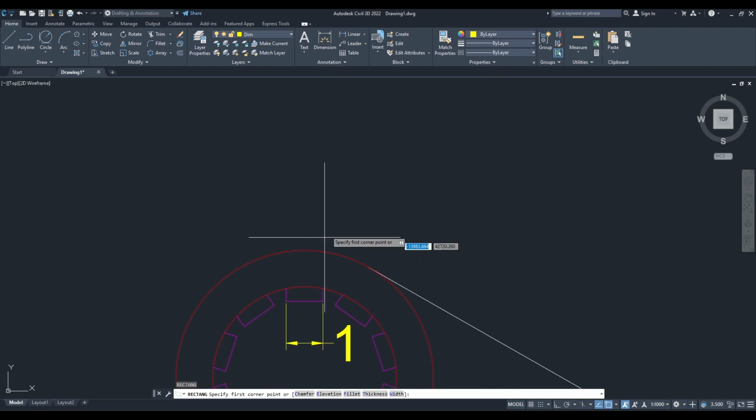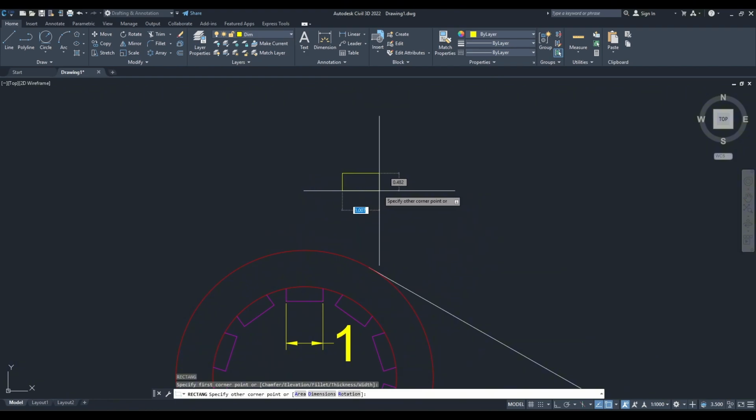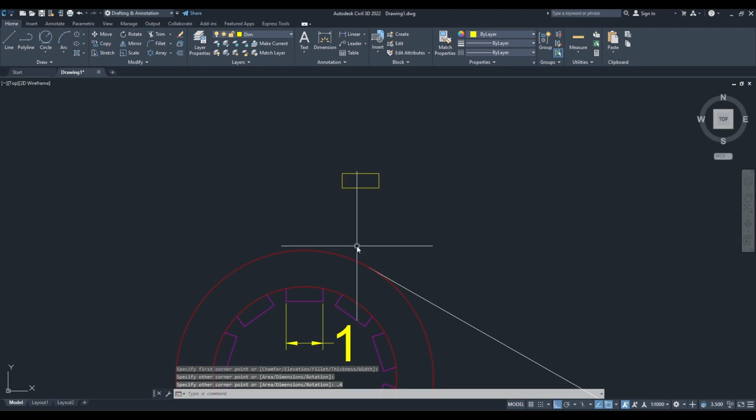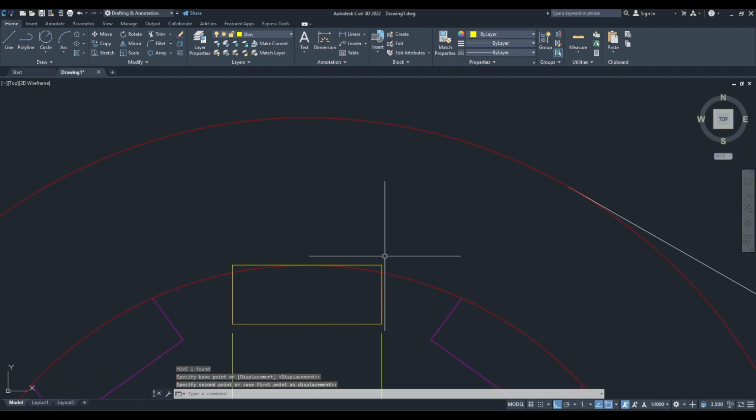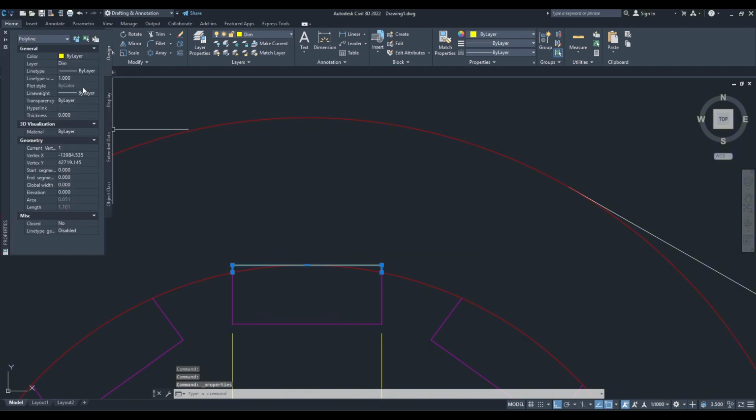First we will draw a rectangle of this dimension, that was 1 and 0.4. Now we'll select it, move it and place it here, trim this part, select this part, Control 1 to go to properties and change the line type to hidden and change the scale to 0.5.